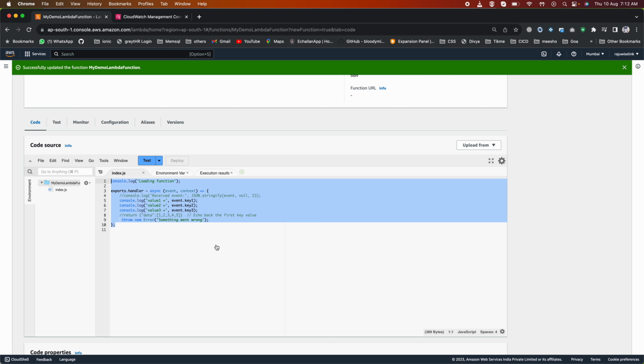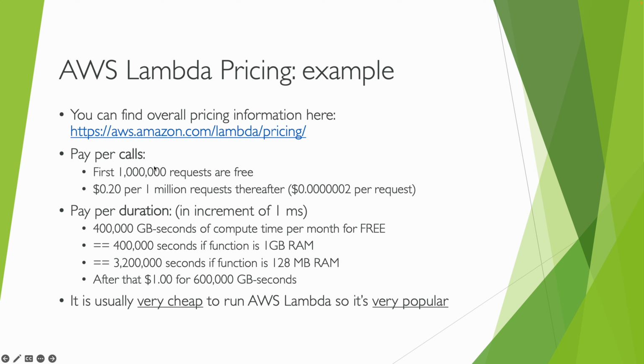Coming to our slides, this is about Lambda. Apart from this hands-on session on Lambda, you need to understand the concept: how this Lambda works, what this Lambda is, and in which use cases we'll use it. Those are the things you need to keep in mind for solutions architect. If you are an AWS developer, then you need to understand how this Lambda function will be created and how we must write the code. All these things we need to know if you are an AWS developer.